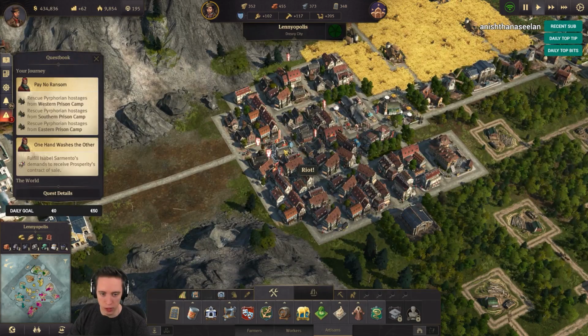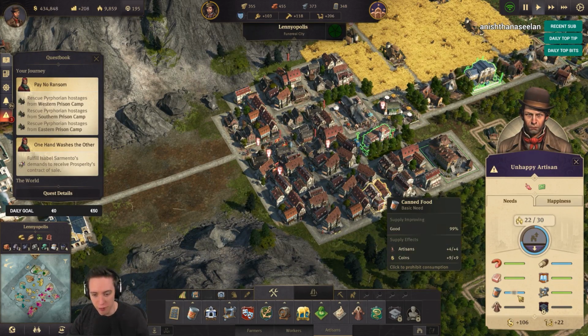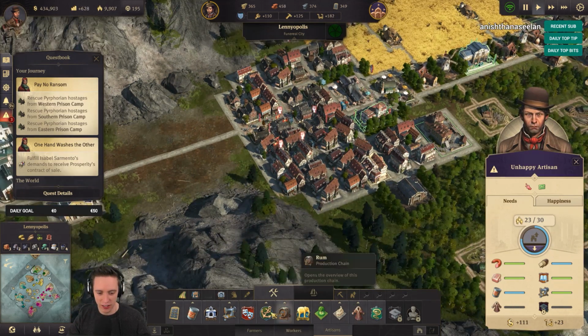Alright. Everyone feeling a little bit better now? Okay. So, canned food supply is looking good. Right? Supply is still improving. I think we're okay. What's going on, Space H? Good to see you, man. How are you doing today?